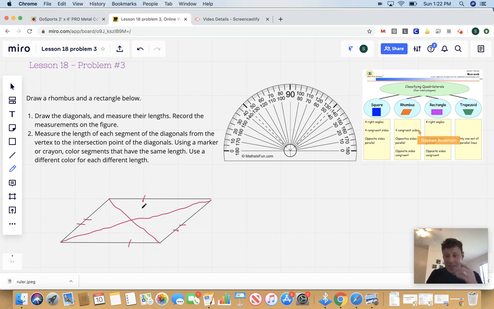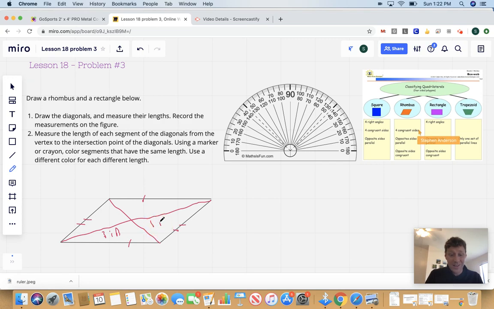Now we've cut this into four sections. And we should be able to see that this angle, once we measure it, when summed with this angle, will be 180 degrees. But we don't have a ruler here. We're going to estimate the size of this. This appears to be about 2 inches. Perhaps it's a little more. So that would make this section right here 1 inch. And then, of course, this section would be 1 inch.